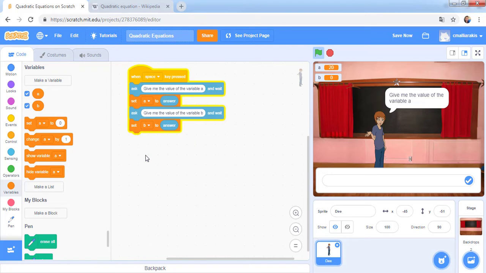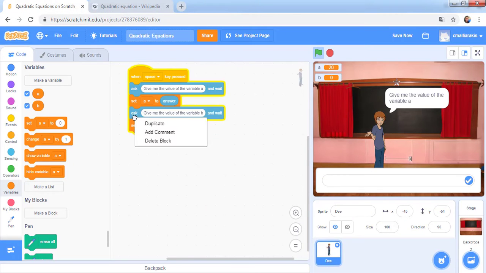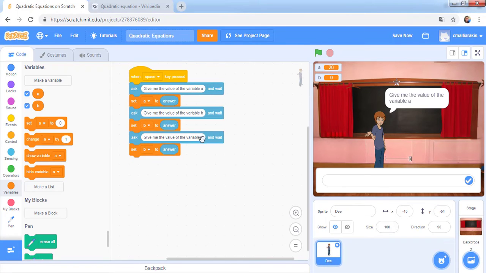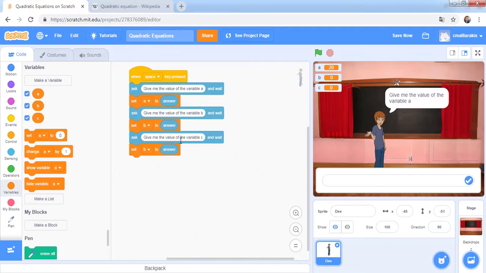And finally, I would like to ask for the value of the variable c. So as you can see, I have a, I have b, and I have also c. So I will duplicate it and change b to c. Create a new variable right here, c, and then set c to answer.